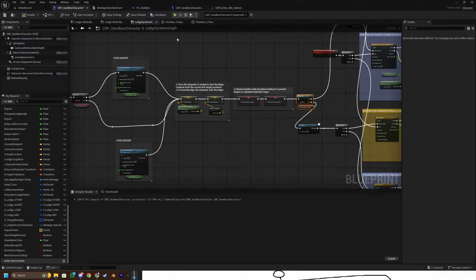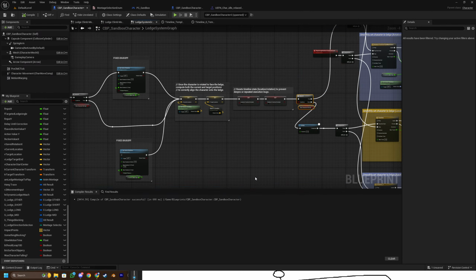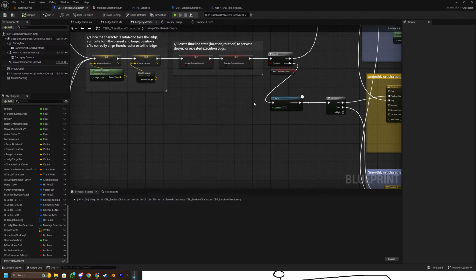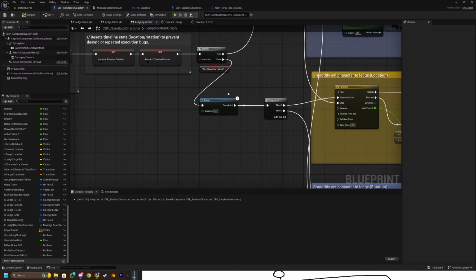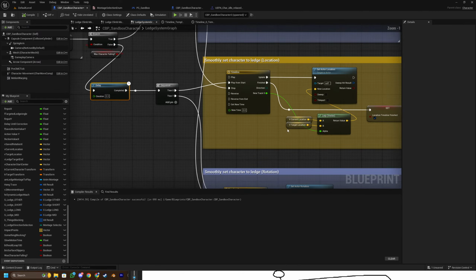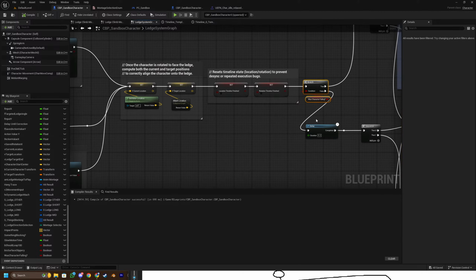The character is snapping right now, as you can see when I press play, because it's snapping. And the reason why is because we're saving the location value, but this location value here of the current character's rotation is not going to be the same if we put a delay in here. So if you execute a delay, the past is going to be executed. So we're going to use the past, and that's not going to look good. So we're going to have to calculate, set up a delay in here.